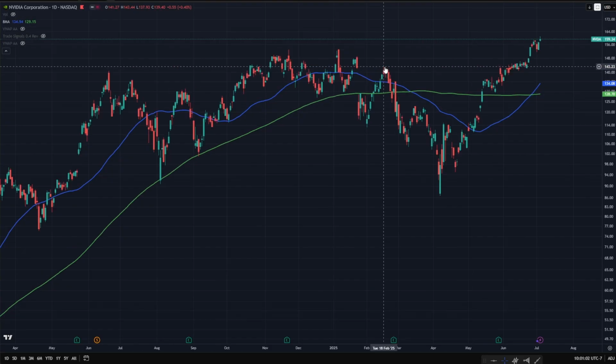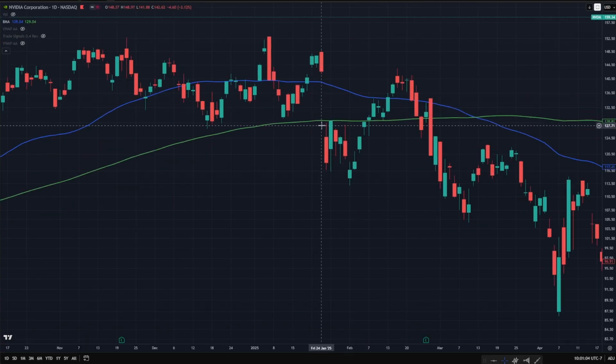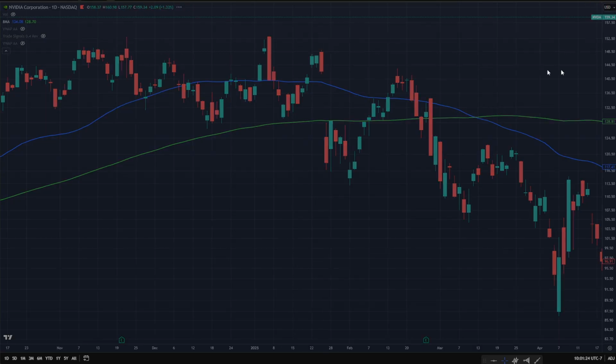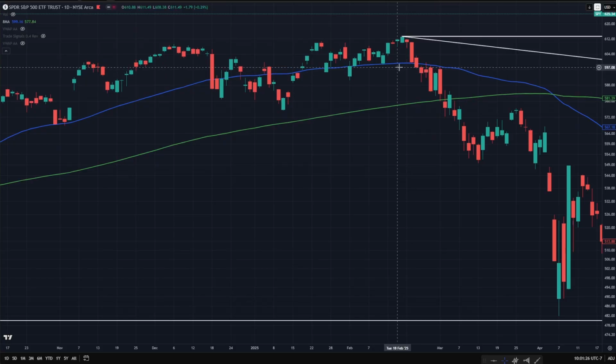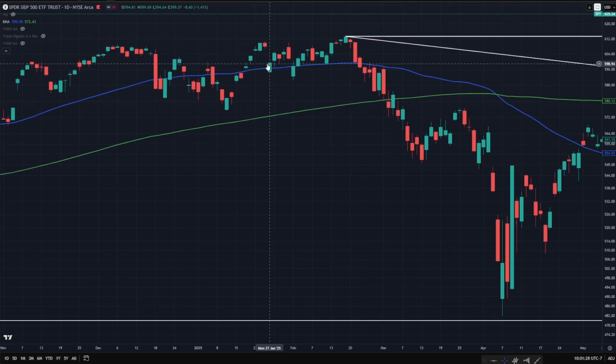Until DeepSeek happened right here, I had some puts at like 140, 135, and 120, and I ended up closing out most of them. And it wasn't because of DeepSeek, it was because around this time the market was starting to show signs of weakness. So this was end of January 2025.